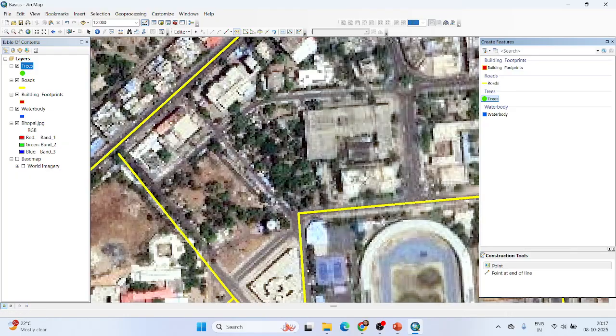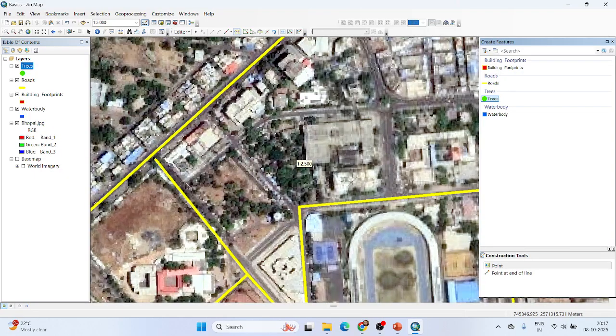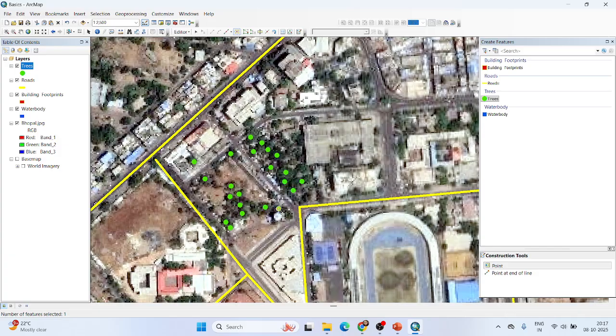For example, there are trees here. I know this is not a very good resolution image that I have downloaded from Terra. Okay. I hope you all have downloaded a good resolution image. I just wanted to do it in class. That is why I chose 250 meter. But I should have done 100 meter, 50 meter. Okay. Is it clear how I am mapping trees? This is again a representation of trees. Okay.